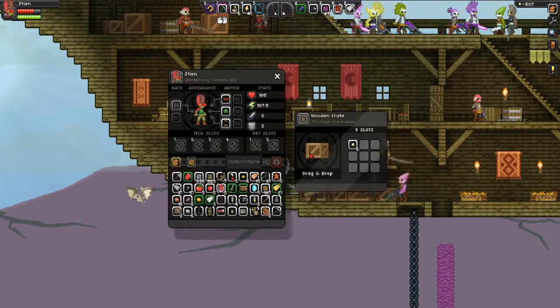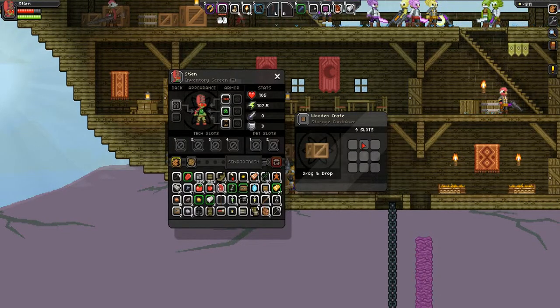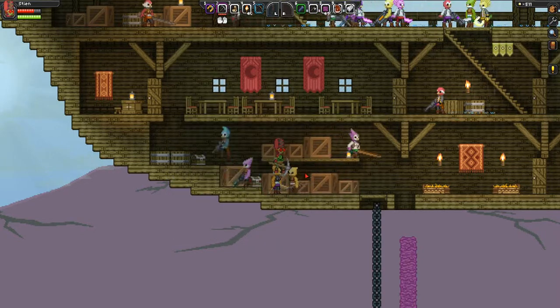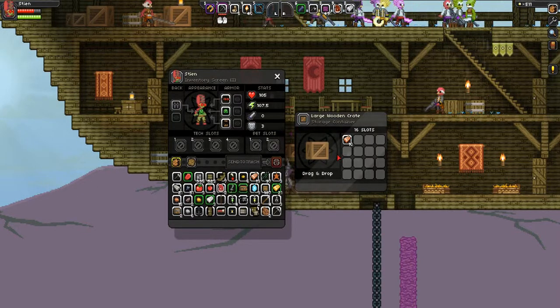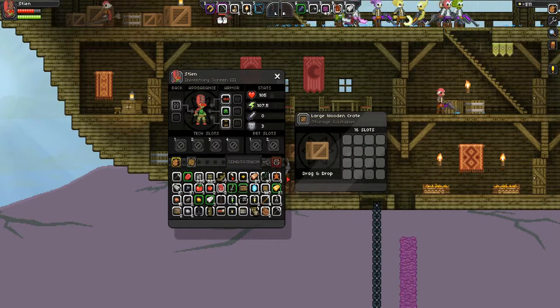Okay. Can we reach up? Some pixels, pixels and some planks. There's a hell of a lot of these guys up here. I wonder if we can fight them. I'm sure we should be able to. Oh, hang on, I wanted them. Oh, I've got them.